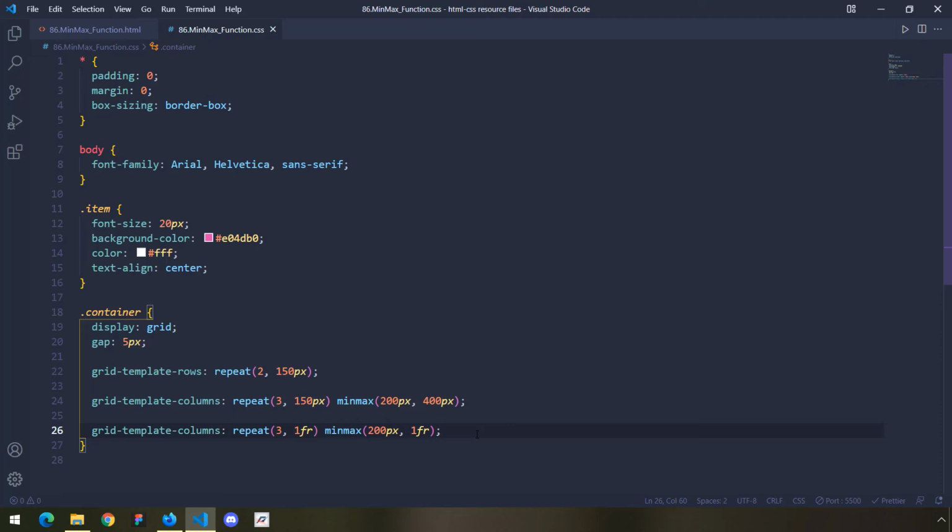So you need to keep this in mind. 1FR, 1 fraction of the available space. How much available space do you have? Then you can calculate how much 1FR is going to actually take up. Now in this case, we have 3 FRs here, 1 FR here, that is 4. And then we say we have another 200 pixels on top of that.